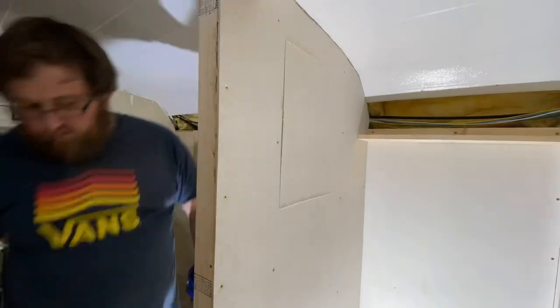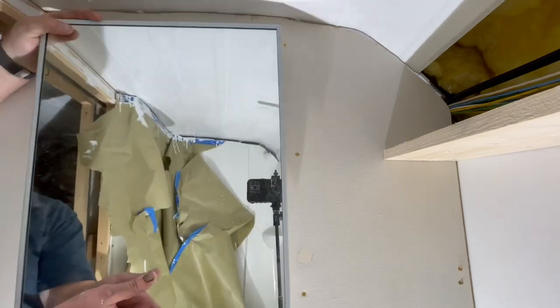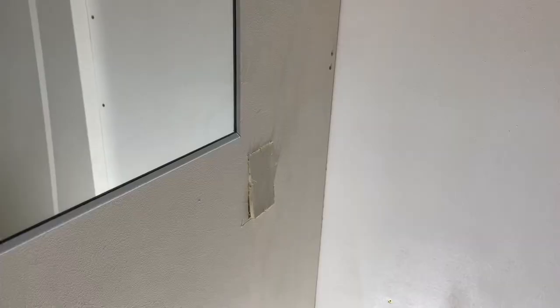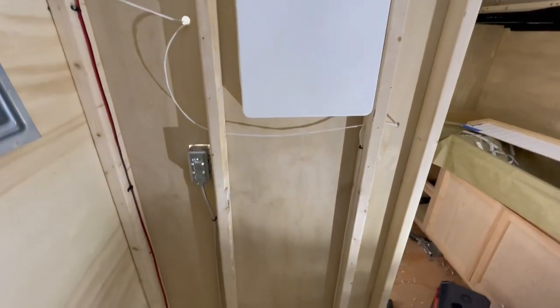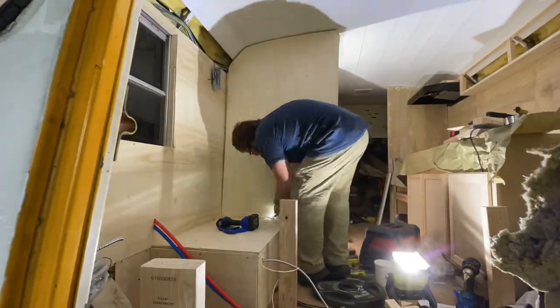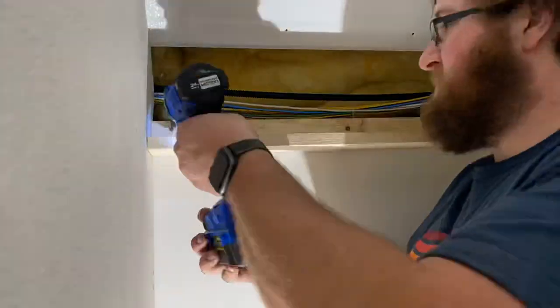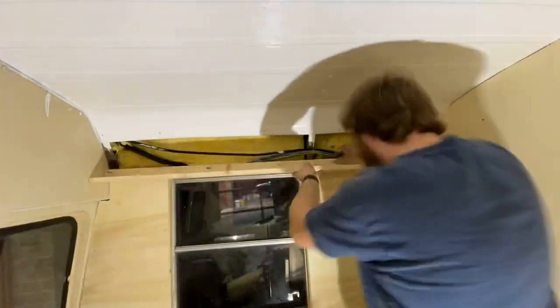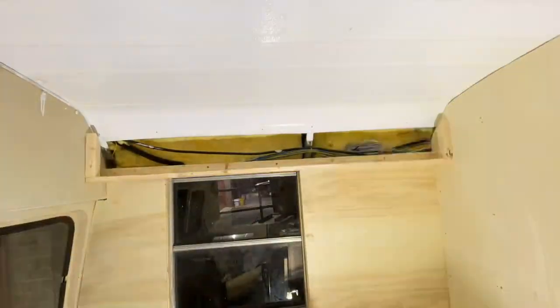I then cut a hole for the medicine cabinet and made sure it would fit, as well as one for the bathroom outlet and making sure all the wiring was run for the bathroom before finally attaching that last wall panel. I ended up attaching the rest of the framing for these transition pieces between the wall and the ceiling that I was working on in the last video.